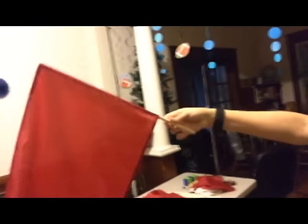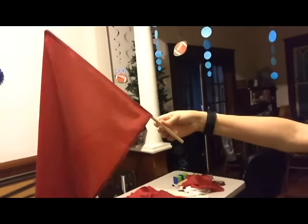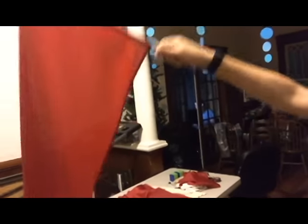Hi, I'm Hannah. This is my mom. What's your name? Amanda. We're going to show you a totally real, most professional, so wonderful flag tutorial. This is the flag you're going to be making. It has a stick, which is called a handle, and it has a fabric, which is called a flag. And this is how you make it.